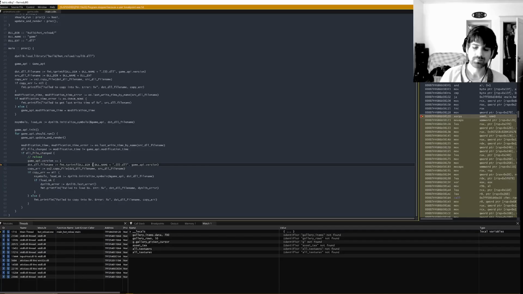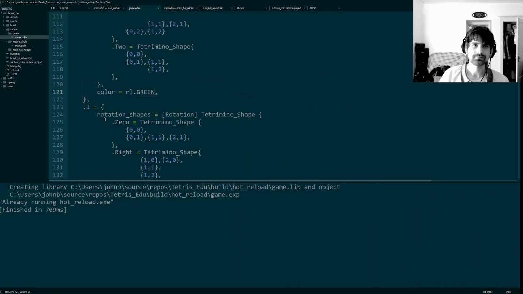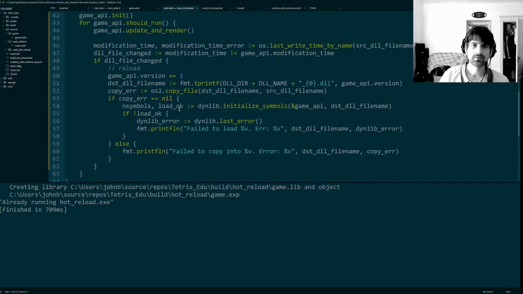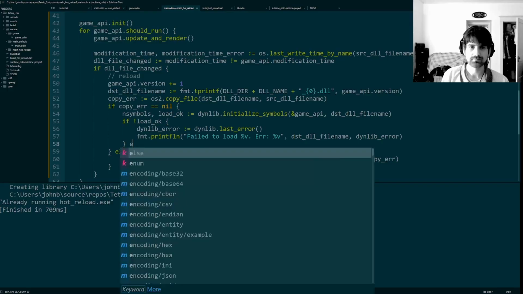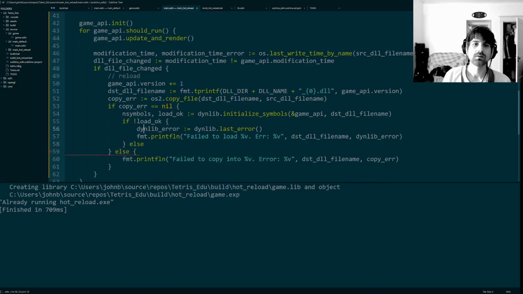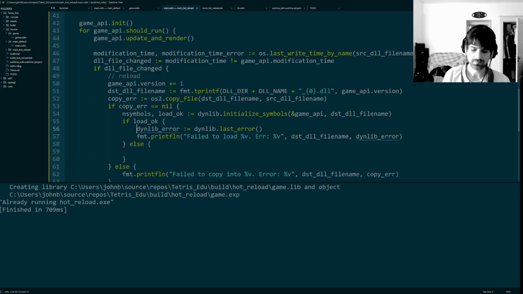Okay, so what we need to do here is we need to remember to set the modification time again. So let's say if load okay, else this stuff.